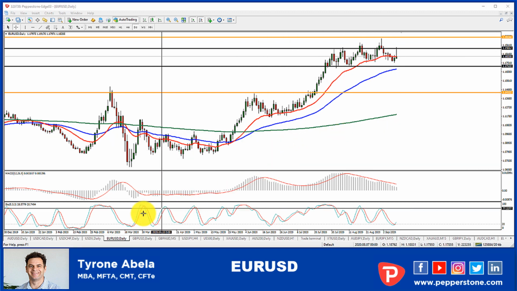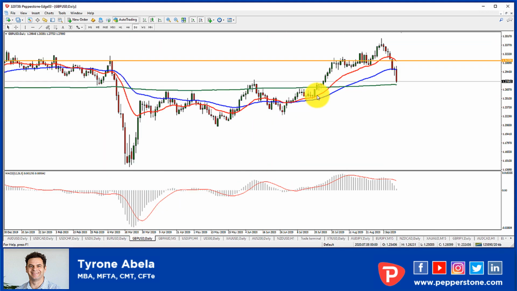So the next one we'll have a look at is the pound USD. We're going to look at the majors today because they're the ones that are really playing the moving game, which is good. It's what we want. We want big moves. Okay, this is the daily chart. It all started at the shooting star that we saw here a little while ago. It's continued on. The selling pressure has been very, very heavy.